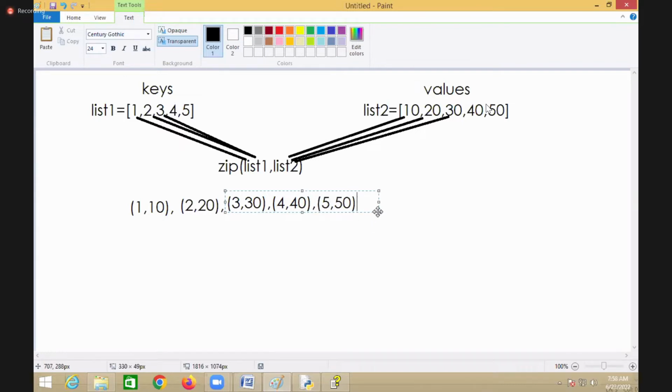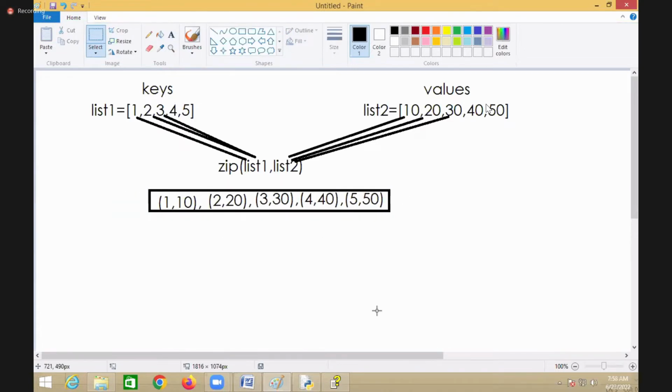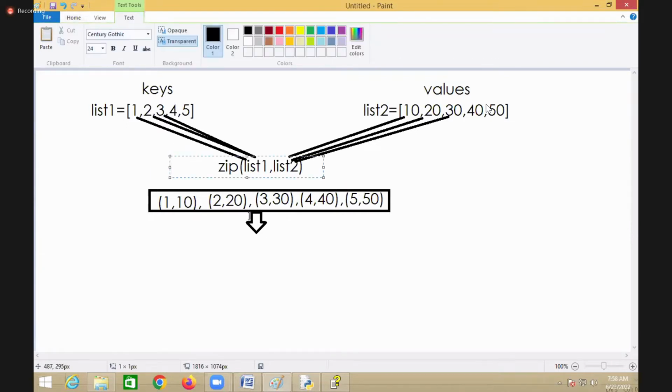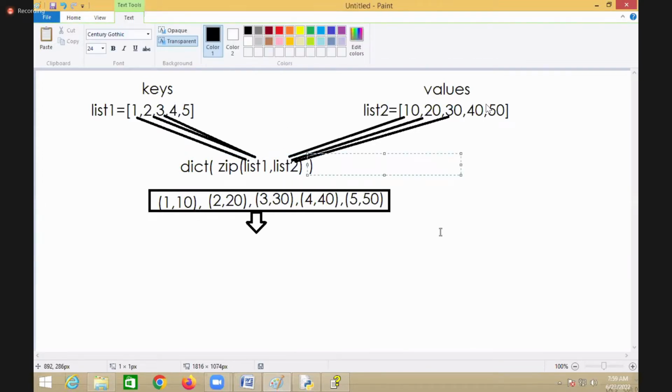So it will return one iterator which contains some tuples. Now these tuples you can convert into a dictionary by using the type called dict: dict of zip of list 1 and list 2.